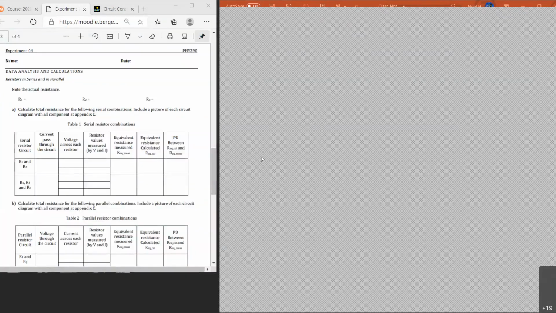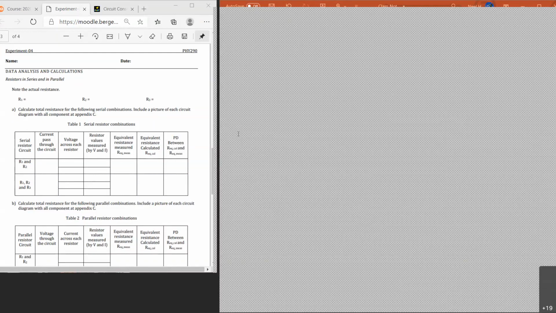So the table number 1, right here. Compare to the given table in your lab manual and then build exactly the same table in Excel. That's very simple. So I need the resistor values, right? Serial resistor values, R values, R1 and R2 and R3. All those numbers you have to write down here. The first circuit asks you to make a circuit between only R1 and R2. Then the second task is the circuit between R1, R2 and R3, right? So the first circuit is just R1 plus R2.